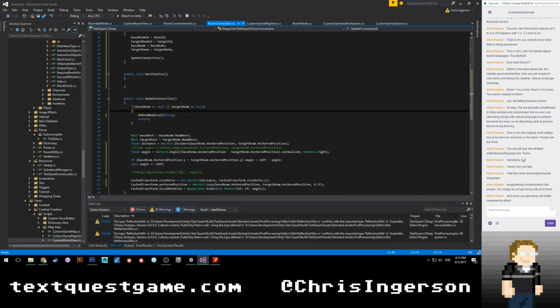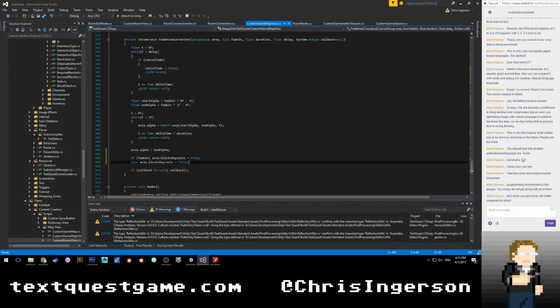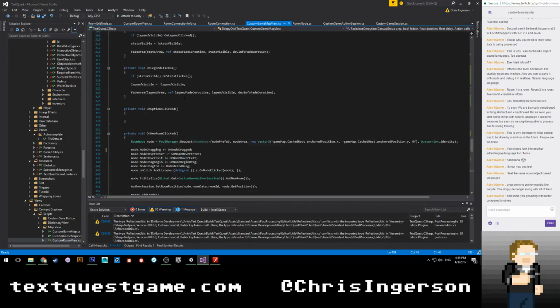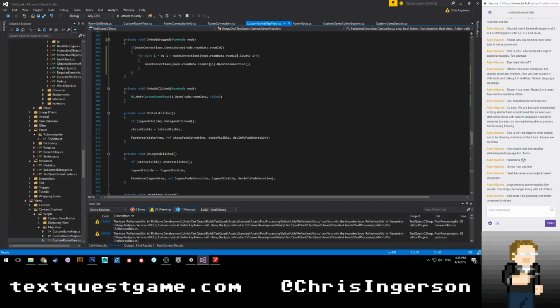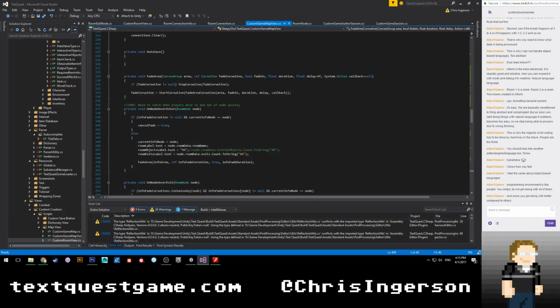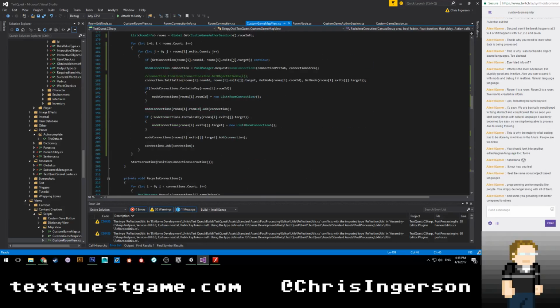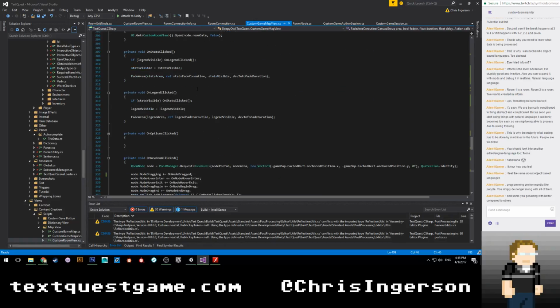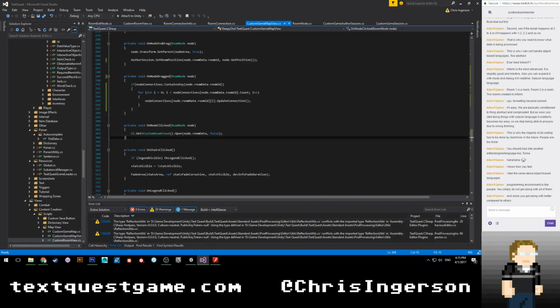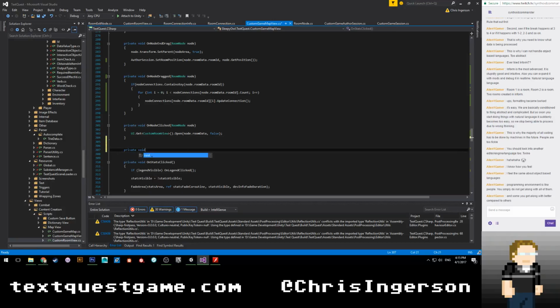Twine does. Anyway, so I need to come up here to the custom game map view, and then whenever I create a new connection, I need to actually do something with that. So I'm going to say, on node clicked, I'm going to say private void OnConnectionCleared, I guess, with a room connection.